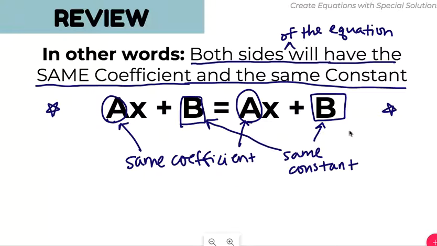Now remember, the other thing that's important is that we have addition, because you don't want to get confused if there's subtraction involved, having to decide is your constant positive or negative. If you have everything addition, it'll be very clear if the constant's a positive number or a negative number. So something to kind of keep in mind. Let's go straight to an example so you can see what this is going to look like.